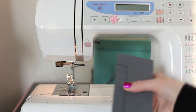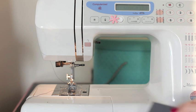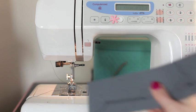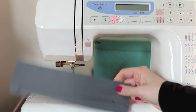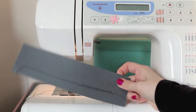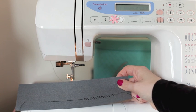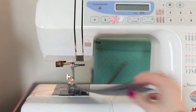The other thing is that the test piece lets you see what condition things are in before you get started. For example, if I turn this over, my tension is not perfect here because I've got all these loops at the back. When I got to this stitch my tension was much better. So working on scraps of paper until you're happy is the key to not stressing out. If you go to your layout and the first set of stitches absolutely doesn't work right, it's a bit more intimidating and frustrating.